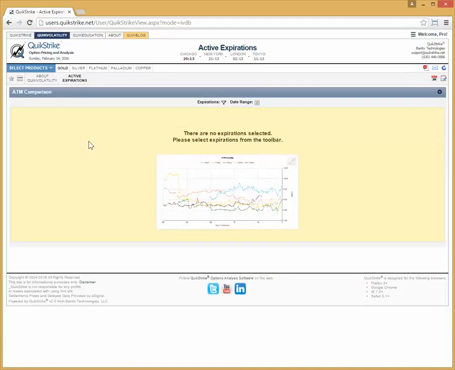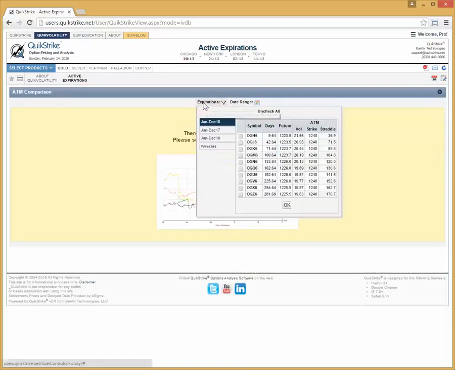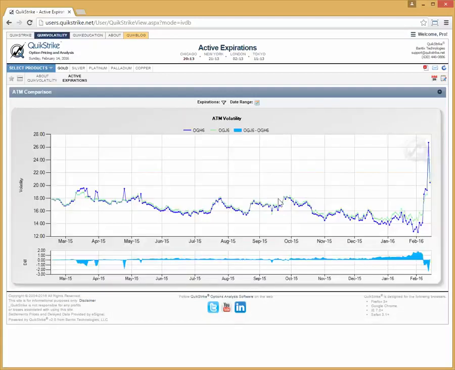Again, this is for the active expirations that are currently trading in the market. So we click on the expirations button, right? Because we have text with the icons next to them, so we know that we can click on those and see what's going on. So in this case, we could look at multiple contracts. If I click 2 contracts, it's going to plot both of them and their implied volatilities, and then show their spread down below. And you're going to see the legends show accordingly, and then you're going to have the spread down below in this area chart.